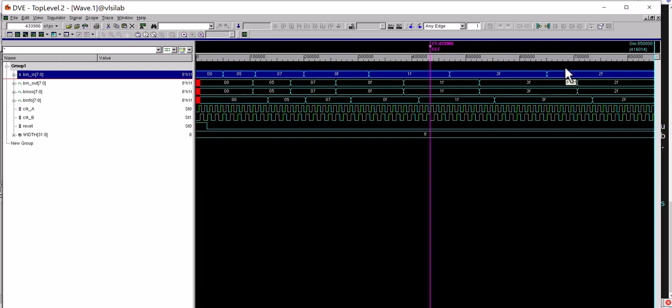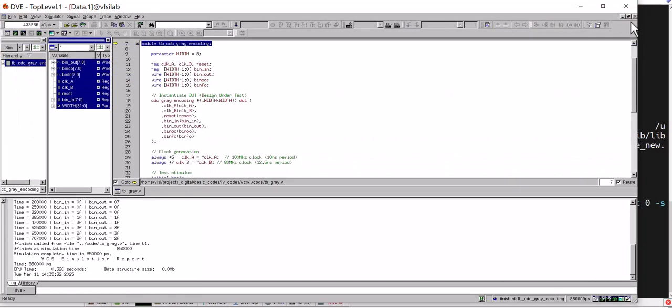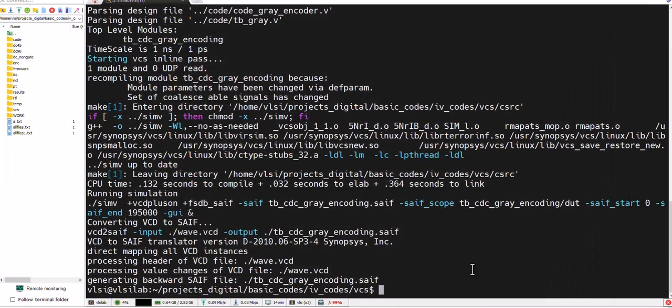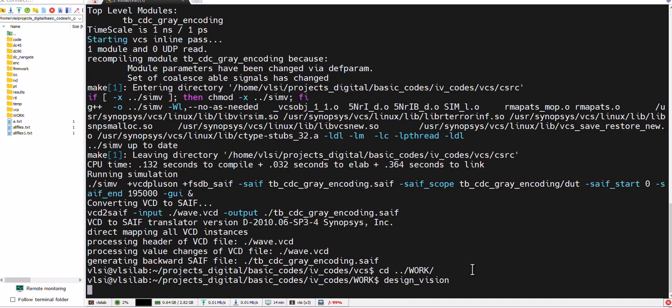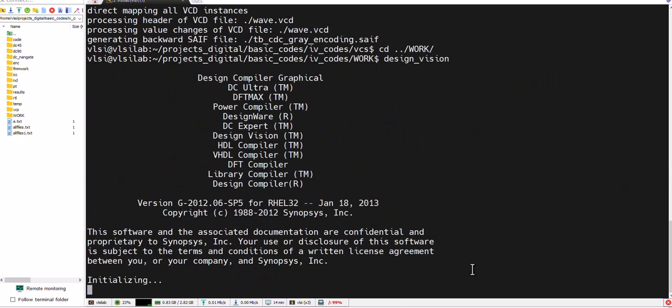Okay, so for the rest, for the synthesis, we do the Design Vision arrangement for it. So for Design Vision, there is one Tcl file there, so I think we need to check that Tcl file first.